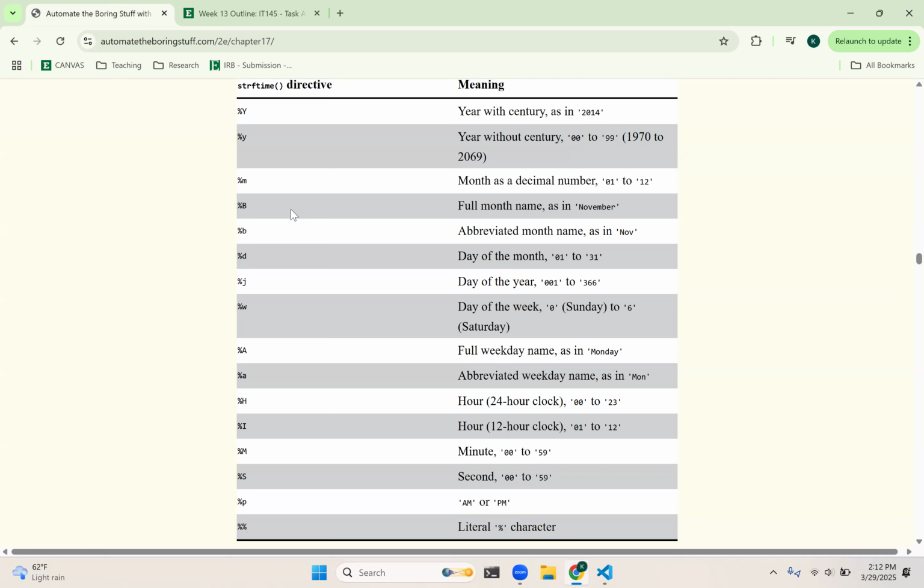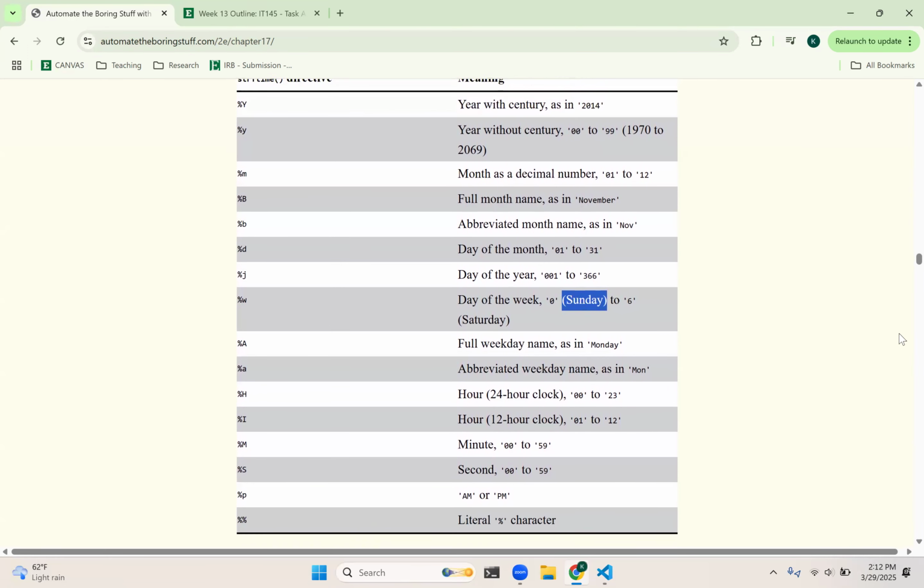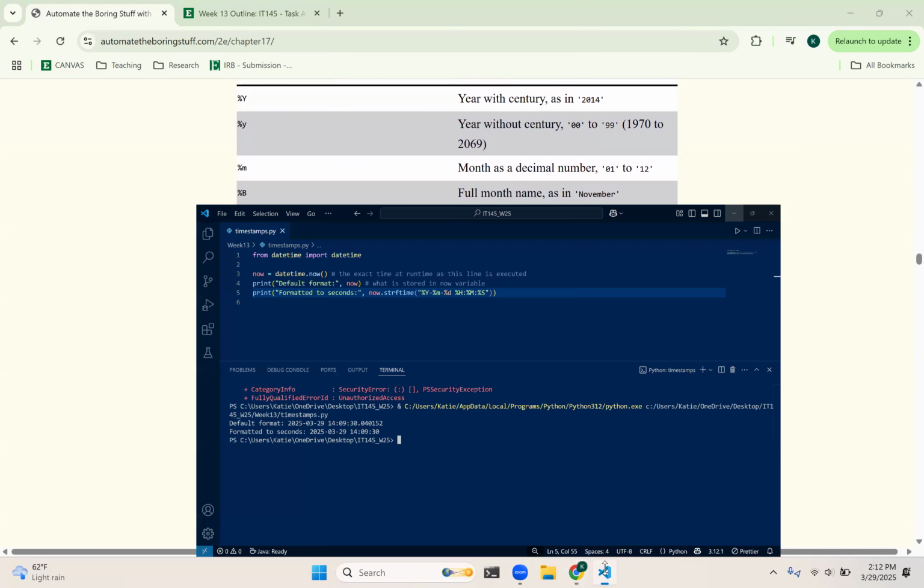And then so on and so forth. So in our example here, I'm not getting the name of the month or any days of the week, but you could do that if you wanted to, depending on why you're formatting dates and if you're outputting it to a certain spot. But yeah, this is just a handy dandy table of all of the different codes that you would use to format a date.